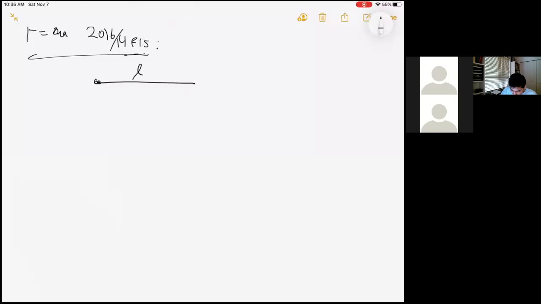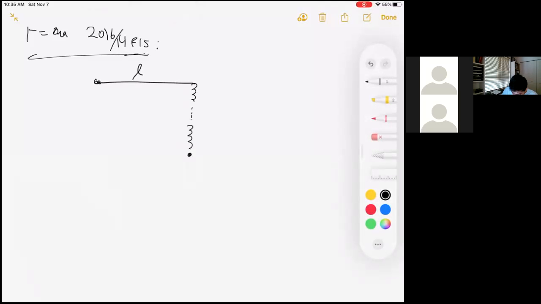And then we have this post, and this is a huge length of L. So the spring is stretched out by a really large length, and they've told us that L is much, much greater than L. And the question is, when this thing is rotated slightly, it oscillates with frequency f.